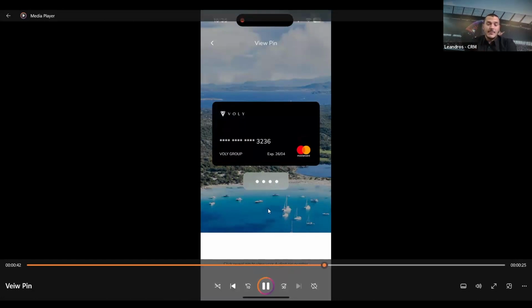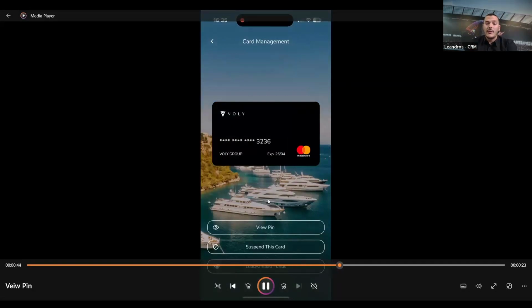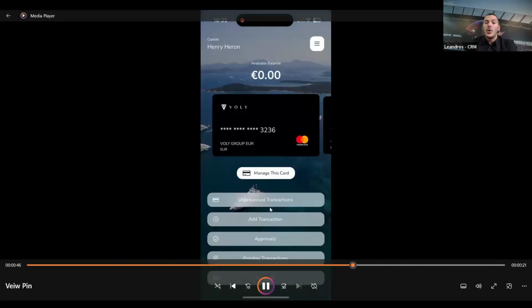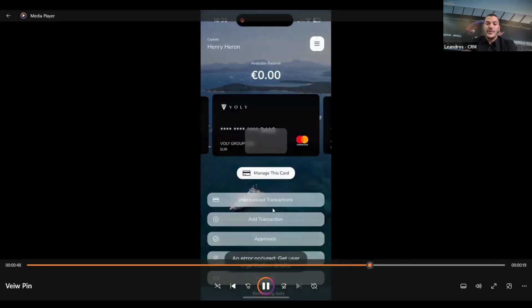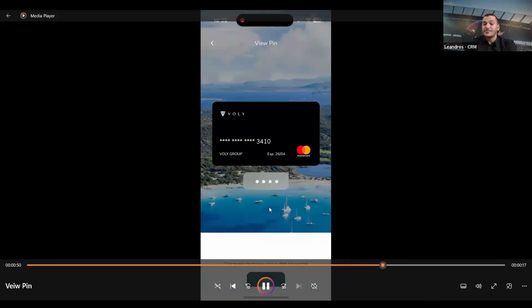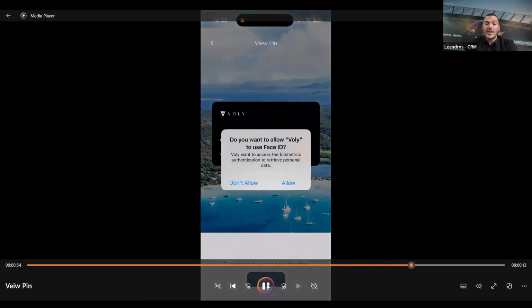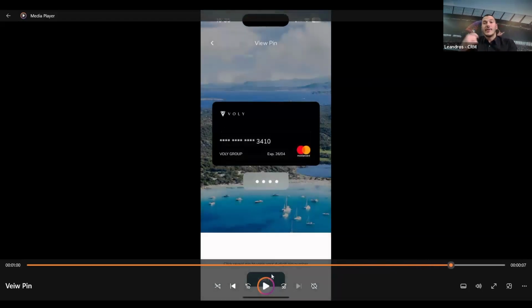As a safety mechanism as well, the actual mobile phone that you're using, Android or iPhone, will ask you if you're giving permission to the app to have access to that. You don't need to do it more than once. If you do it only one more time, you will have access to all the pins for the card. So you don't have to keep doing the permission for the phone every time. If you select don't allow the permission, you can always change this through the settings from your mobile phone, in the permissions for the specific app, for the Voly one.